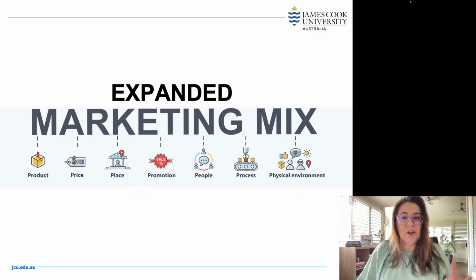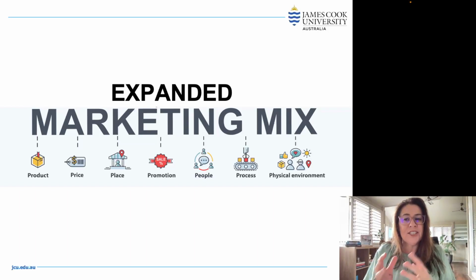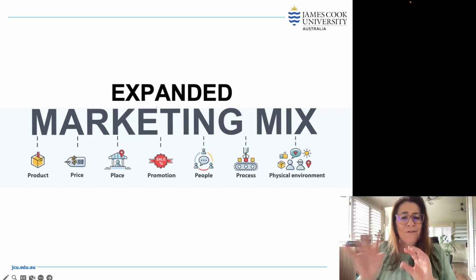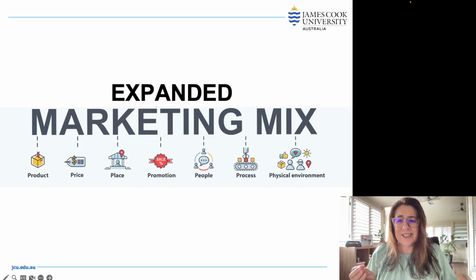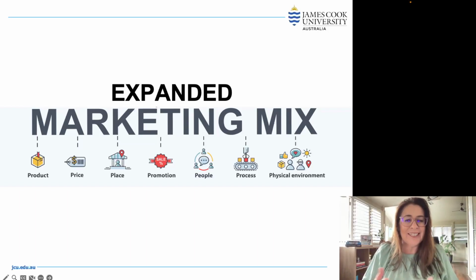So as a result of the global economy becoming more service orientated, marketing concepts needed to expand beyond those traditional 4Ps. So this became known as the extended or expanded marketing mix, or the 8Ps. This comprises those traditional 4Ps plus the people element, which is staff, ourself, others, appearance, training, aesthetic labor, and emotional labor. The physical evidence, so the tangible components, furnishings, uniforms, grooming, atmospherics, the servicescape, the ambience, background music and design. It also encompasses the processes, so the different customer touch points we have, automation, personalized service, payment systems, education of customers, environmentally friendly elements such as recycling in hotels.